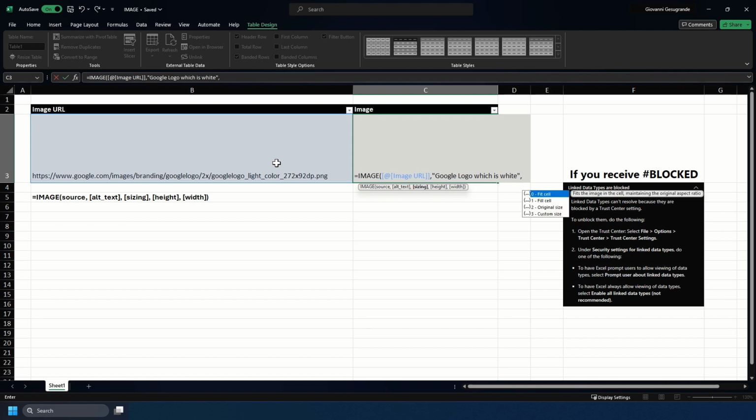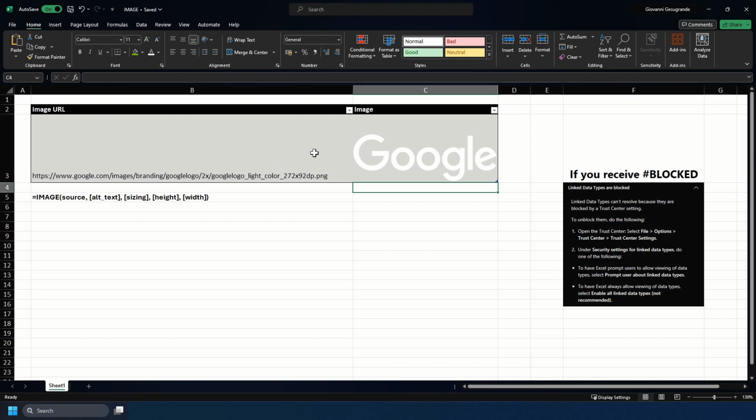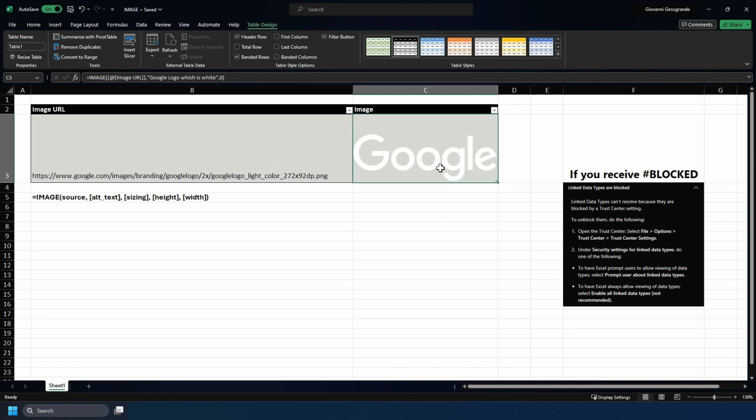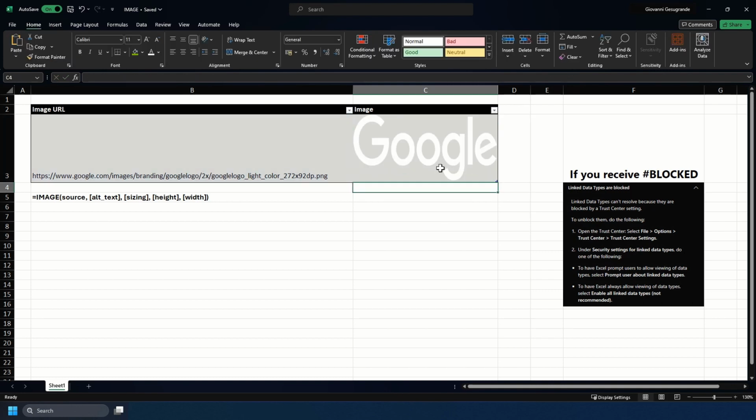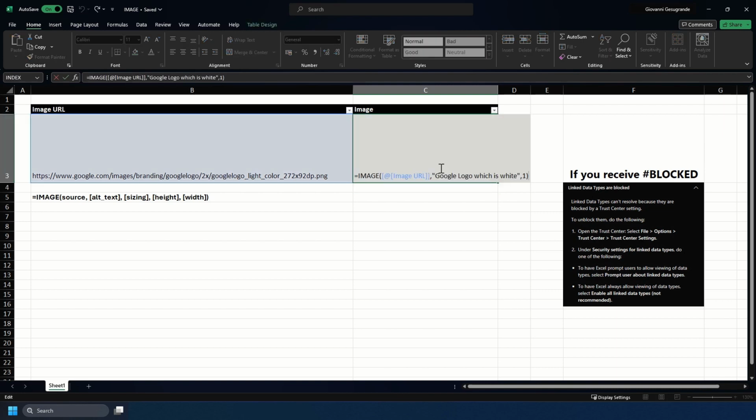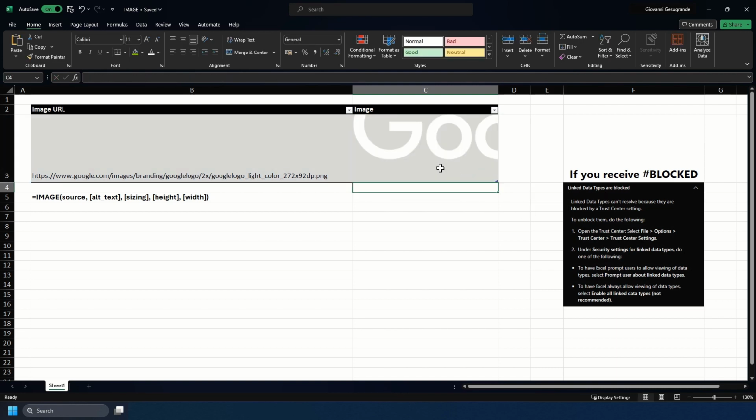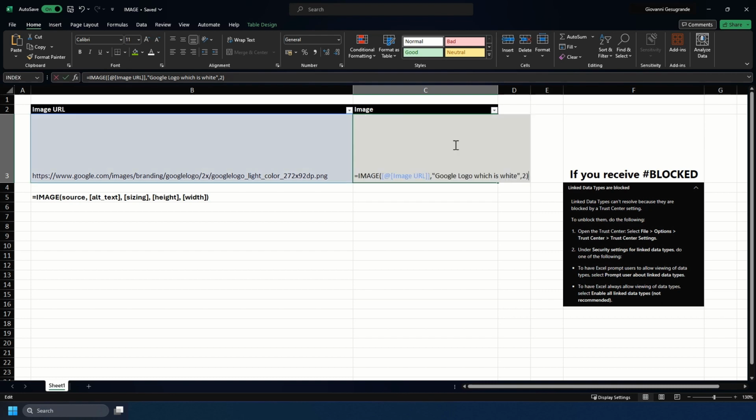Then here is where we get to sizing, and it mentions whether you want to fit the image in the cell. Do you want to just fill the cell? Do you want it to be the original size of the image or a custom size? And here is where you can choose it. So I'm just going to show you 0, for example. And as you see, it fits the cell perfectly. If we choose 1, it fills the cell, so it's a little bit stretched. Now, if I put in 2, you can see it's filled it with the original size and it's overflown the actual cell and we can't see all of it.